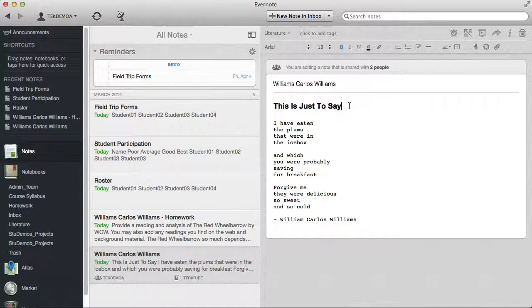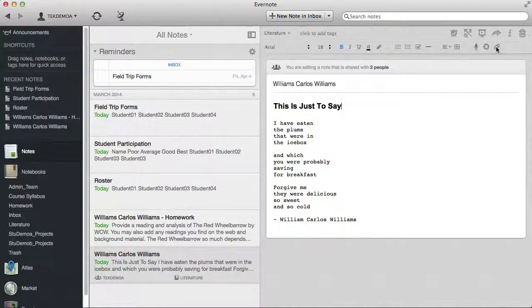So as part of your lesson, you may want to not only present the text, but you might also want to add a document where you can actually hear someone reading the poem. So let's do that now.